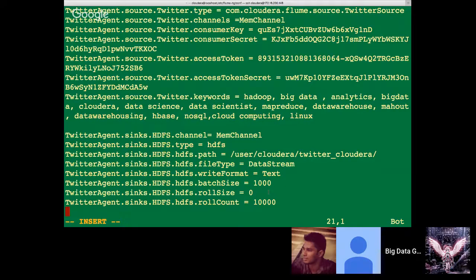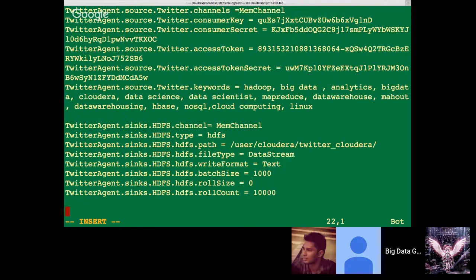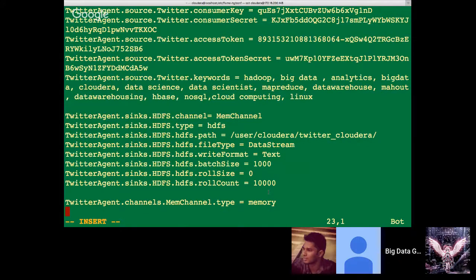Now let's define the channel: Twitter agent channels mem channel, and its type is going to be memory.